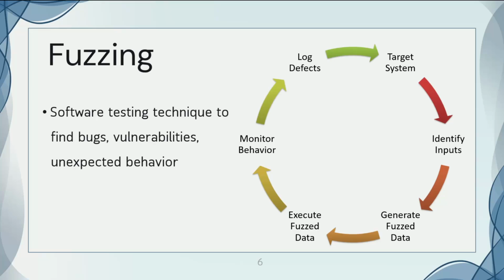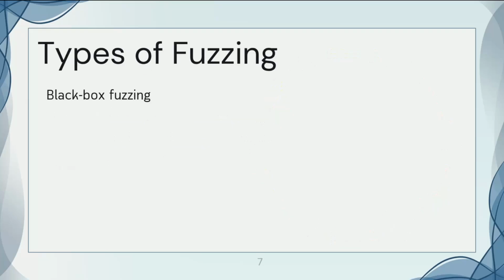So essentially, fuzzing is a way to find vulnerabilities by just trying many different inputs, just throwing a lot of inputs at the program and seeing if any of them cause a crash. And if they do, we can trace it back and see which input caused a crash in the system, and therefore showing what vulnerability it had.